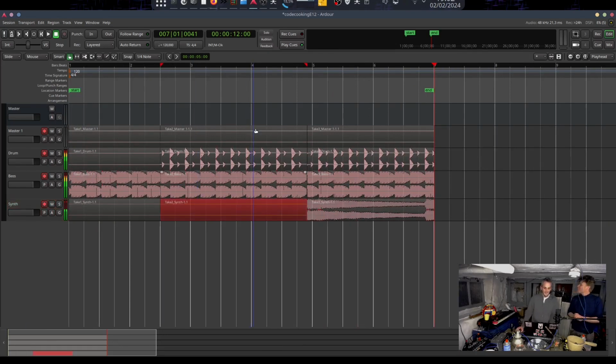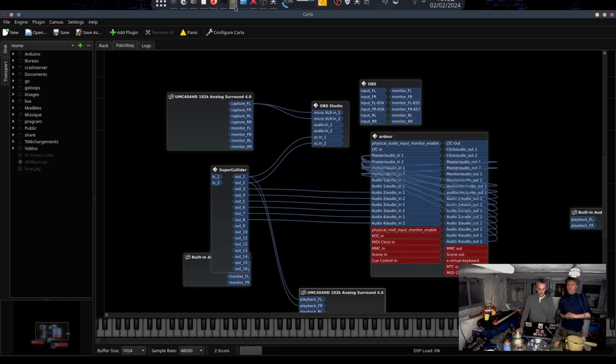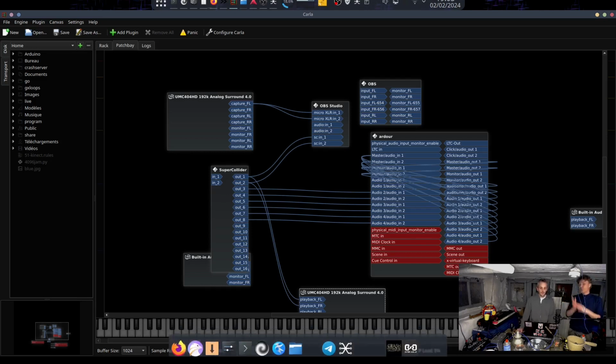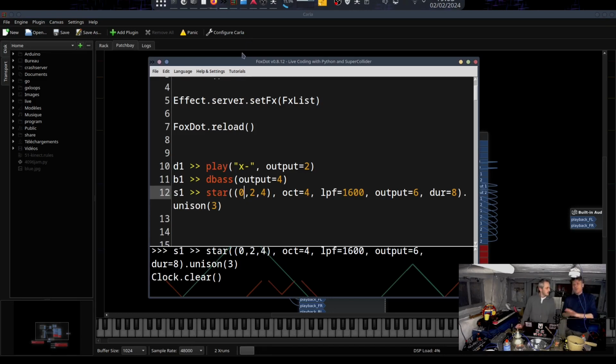I don't know, do you want to add something? Maybe go more in depth into the routing, or is everything clear? I think we can leave that for another time because it was quite a lot of information. It's a difficult topic, and depending on your computer and your settings, it might be a little bit different. We're not going to cover everything, it doesn't make a lot of sense. There are a lot of tutorials specific to Ardour, Cadence or Ableton, or if you use Mac, how to route sound in macOS. But it was more about connecting FoxDot to Ardour, basically.